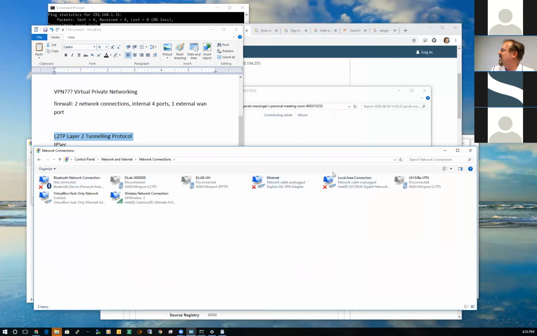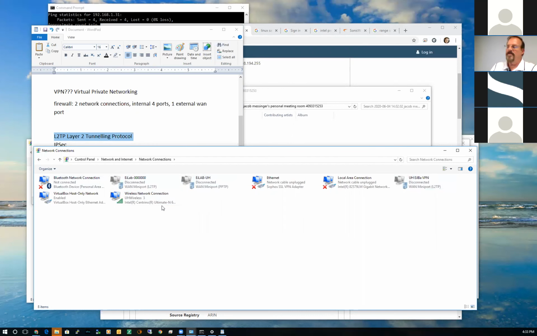Now these two things are kind of the same thing. This is married to whatever adapter is actually using the LAN at the time. And then I've got this one. That's a VPN. That's a VPN. That's a VPN. Here's the one I'm actually using right now. I'm using Wi-Fi. I'm talking to you on my laptop here via Wi-Fi.